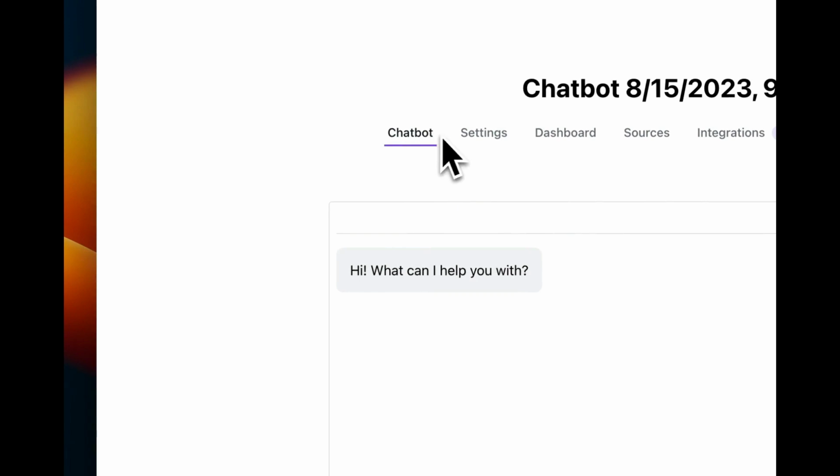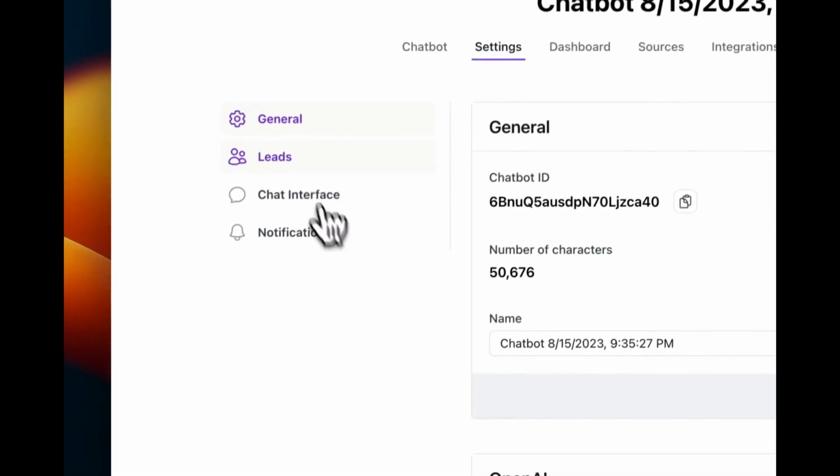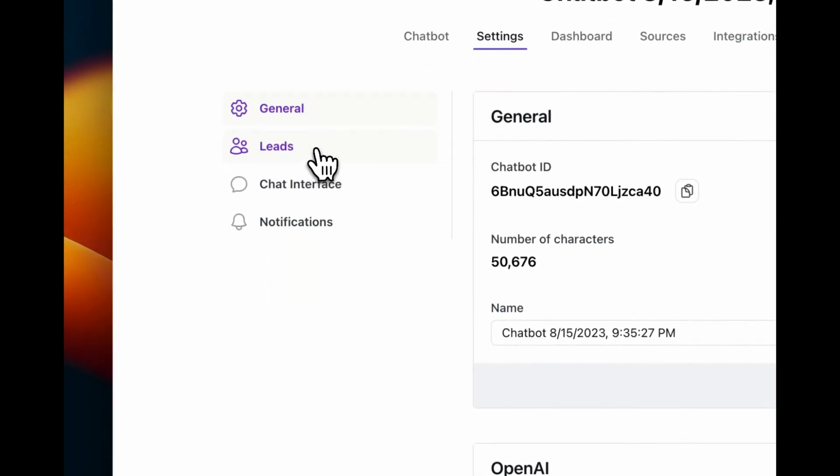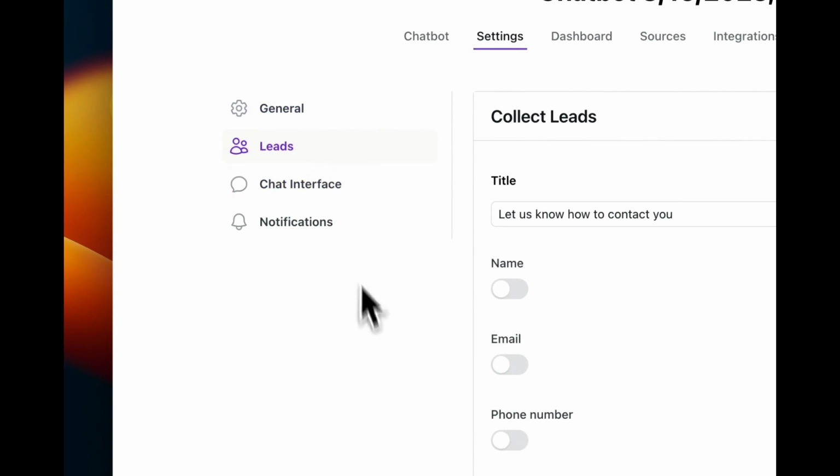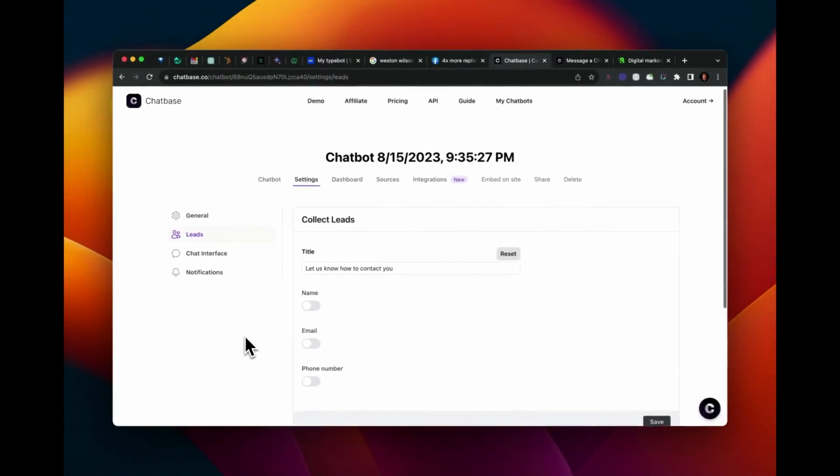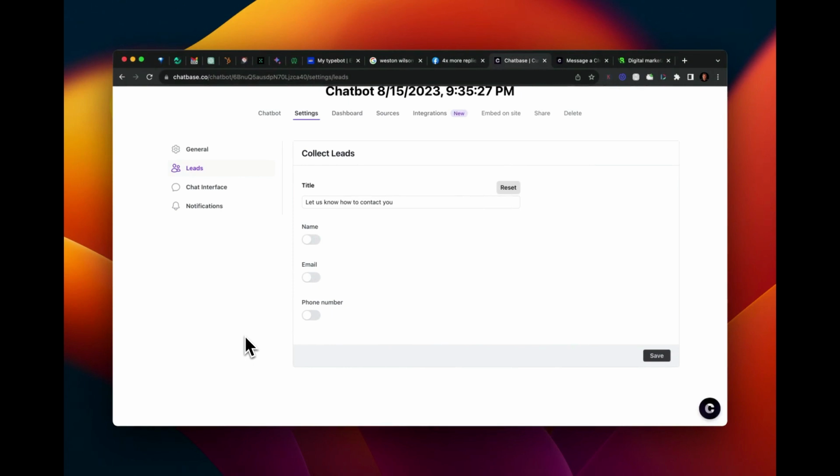And I saw something else that caught my attention, which is here, leads. We all love leads, don't we? So here it seems like we could also kind of use this as lead gen to prompt a user before they try this out for themselves to enter their name, their email, their phone number, and then that way we can start to engage with them.